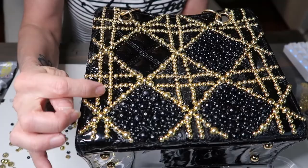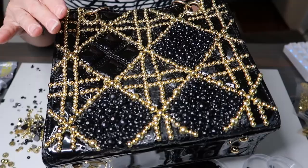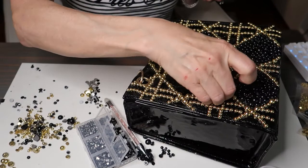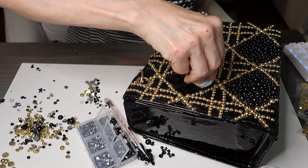Once it dries, it's not easy to pull off. I have had to pull off some because it was crooked, or I didn't like the way it looked. At this point, I'm going to finish this last diamond filled with pearls. I'm just mixing it up. I'm not doing any specific pattern on this one. After it's all done, I'll take a wipe and clean it all up, because there is a lot of glue gunk everywhere, but that's okay, because it'll clean up.